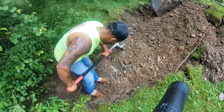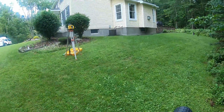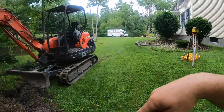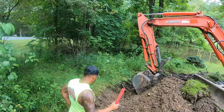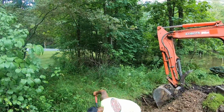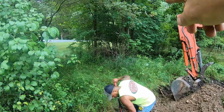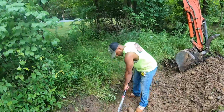All right, we found the pipe. When I looked at this job Sunday, I didn't have any tools for elevation, I just did it with my eyes. I said if I was to put the drain, it would be coming off this corner, and the lowest point was here at the water's edge. And I could tell by these trees, they're mature trees. Right here where it's heading, these little guys are probably 15 years old. So definitely I would have thought it was here, and I was right.